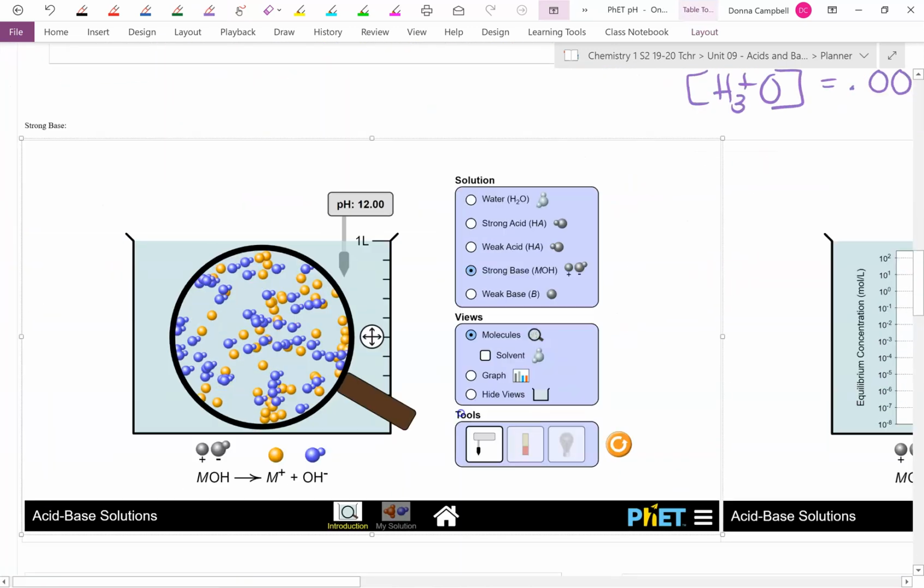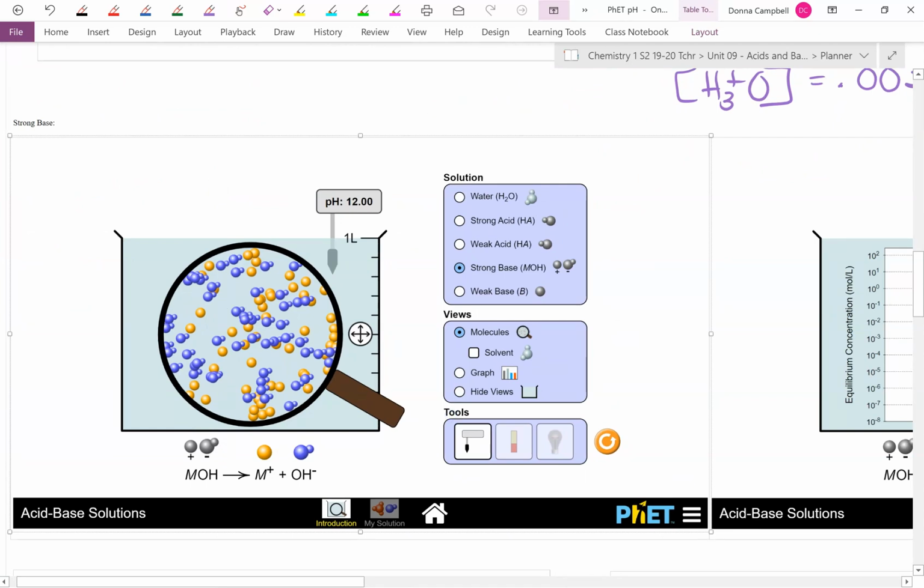Let's look at bases. Bases are the things with the OH minuses. You can see them here in equal parts, M and OH. And yet we still have a pH, where pH has to do with the H plus concentration. So what has happened is the OH has kind of displaced the H's in this relationship.